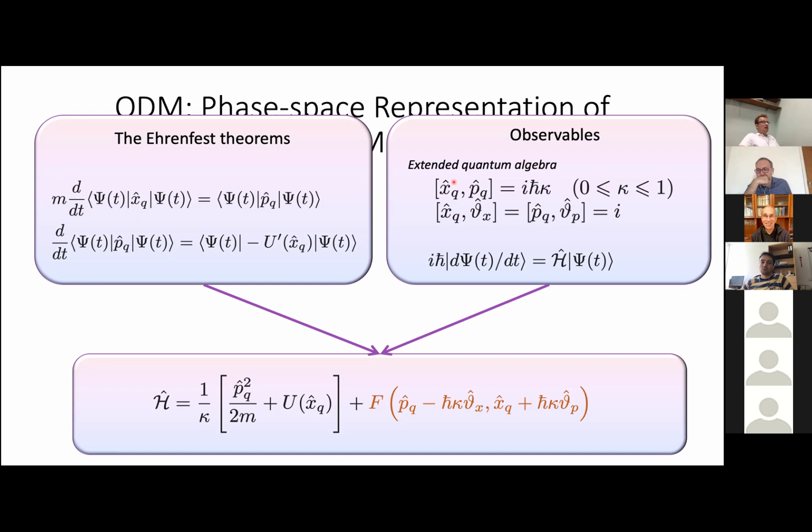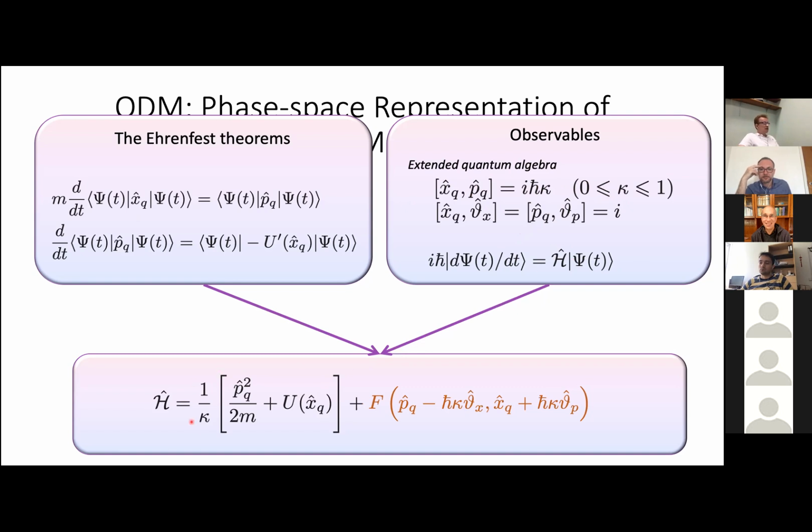Now we are imposing that, as I just said, we need to solve with respect to the extended algebra, and we are not specifying the value of kappa. Kappa is allowed to be a free parameter in this formulation. Surprisingly, this is a very important addition, and it's going to change how the generator of motion looks.